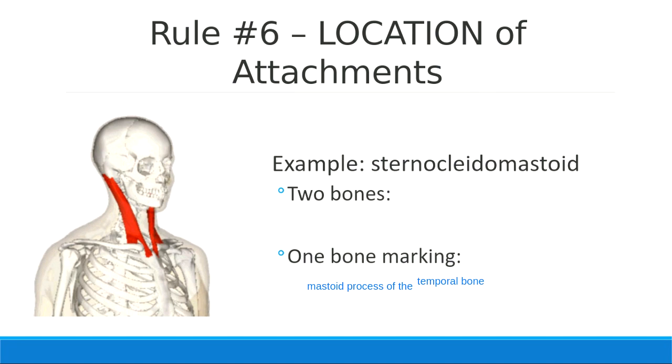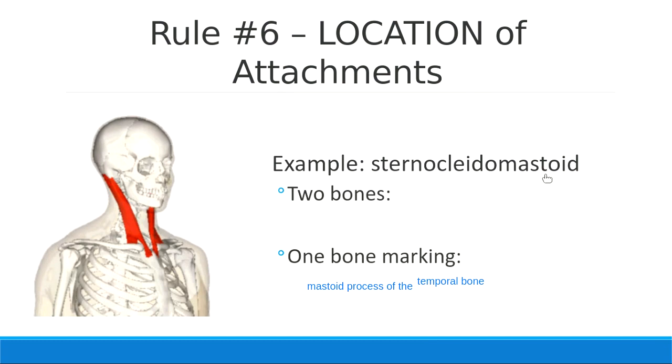That would be a good one. Here's something to write down in your notes for comparisons. The mastoid process found on the temporal bone. We want to compare that to the bone marking called the styloid process, also found on the temporal bone. The styloid process is much smaller. The mastoid process is much bigger, or it's more massive. So 2 markings of the temporal bone. Make sure we go back and compare those.